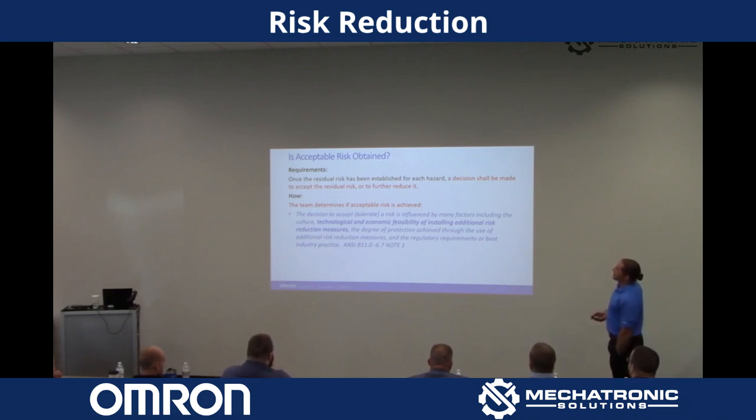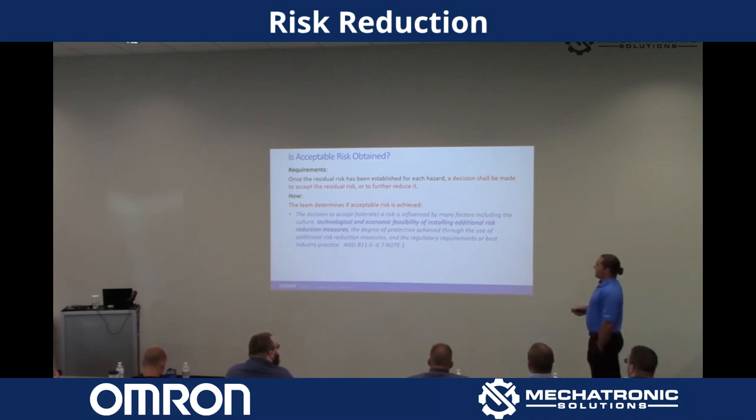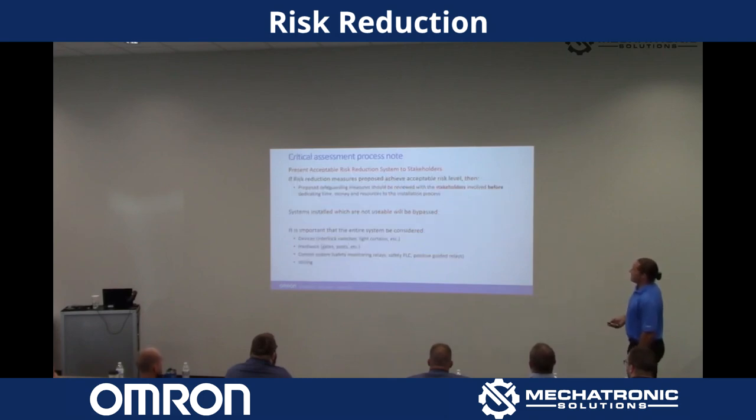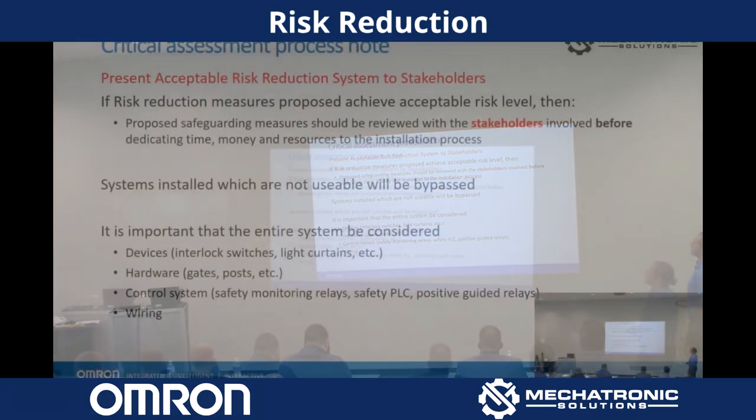Team determines if the acceptable risk is achieved. The decision to accept or tolerate risk is influenced by many factors, including culture, technological and economic feasibility of installing additional risk reduction measures, the degree of protection achieved through the use of additional risk reduction measures, and the regulatory requirements for best industry practice. So this is basically a critical assessment process and presenting the acceptable risk reduction system to the stakeholders.